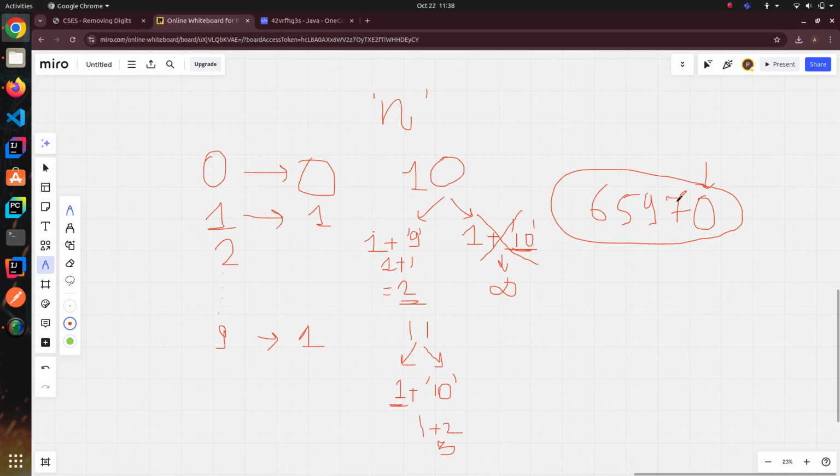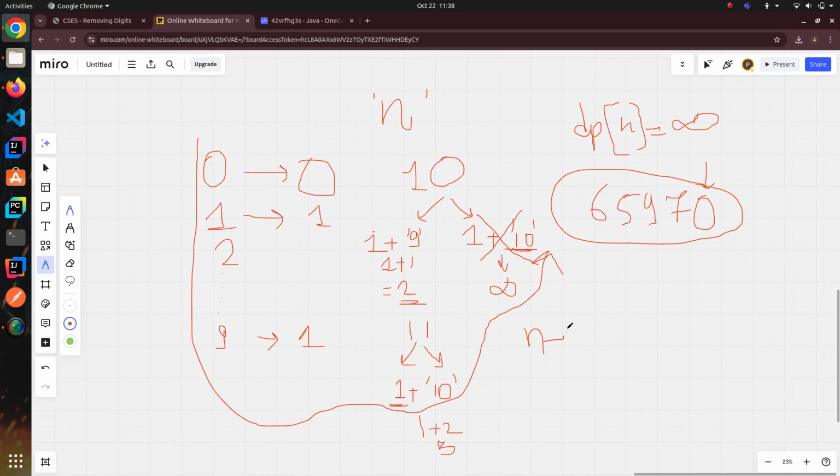Let's say we have a dp, where we store the number of steps to reduce to 0. Let's say this is n, so we'll keep it infinity. Before this, we will have calculated the minimum number of steps for all of the numbers before it, basically up to n minus 1.